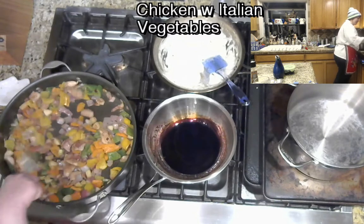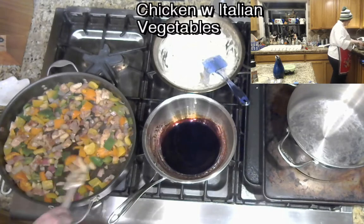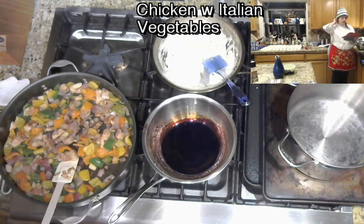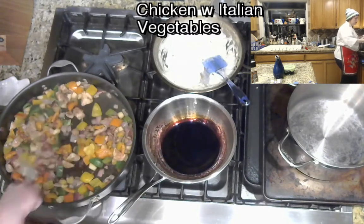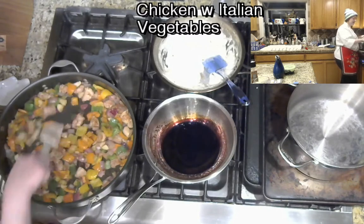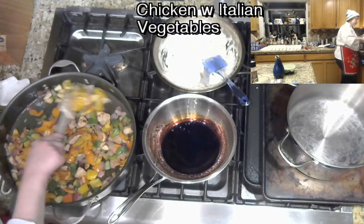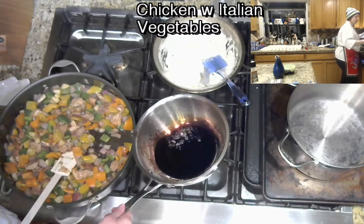Hey, Bran, your consistency on your sauce, was it too thick or too thin? Because if it's too thin, you can actually add some cornstarch, especially to a Chinese Asian kind of sauce. Yes, to thicken it. Cornstarch is definitely an acceptable thickener. And taro root also. Oh, taro root even more. Yeah, I really like taro root, but it's expensive. Wait, am I thinking of taro root? You can buy it in a jar all powdered? Yeah. Okay. Yeah, taro root is a thickener. Well, that's a different thing.